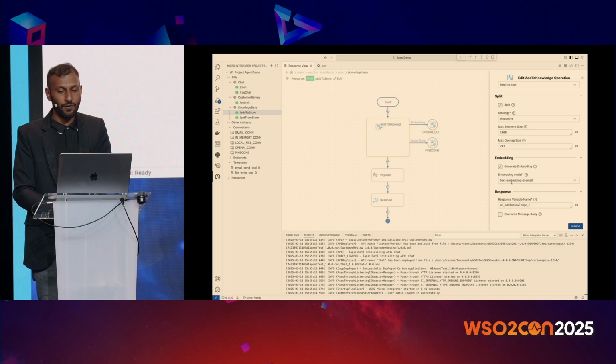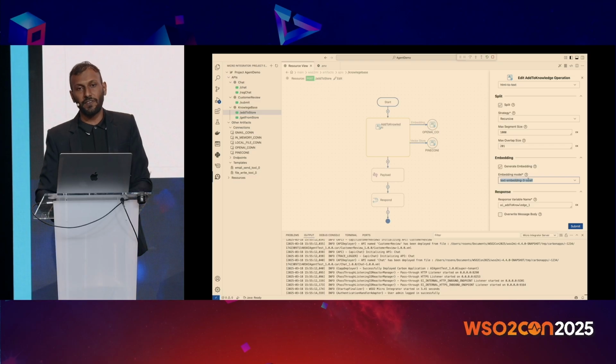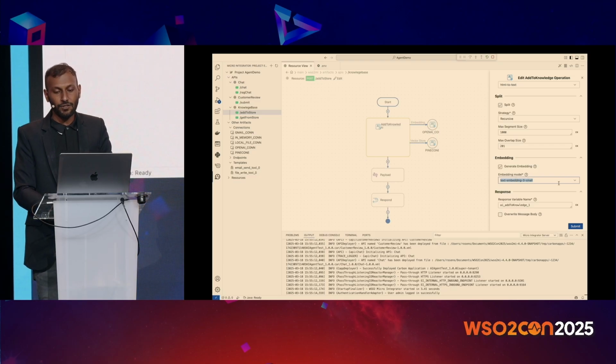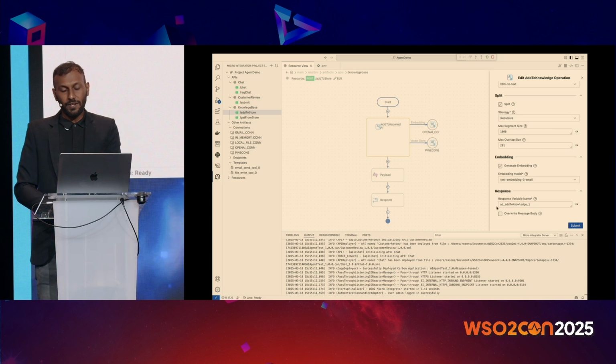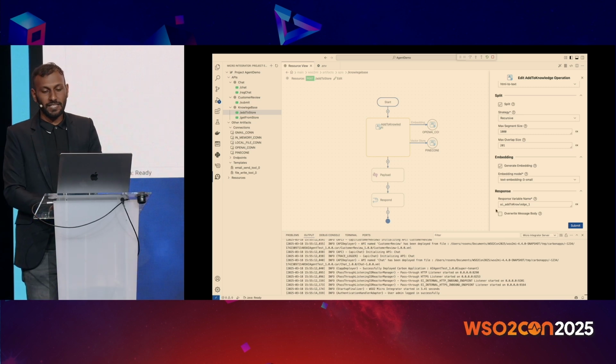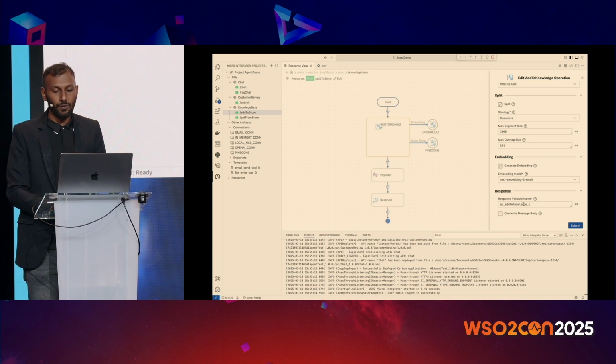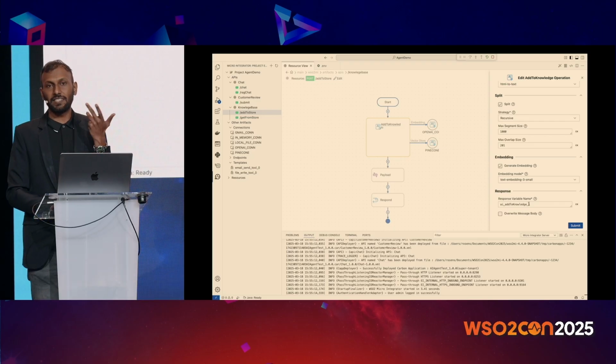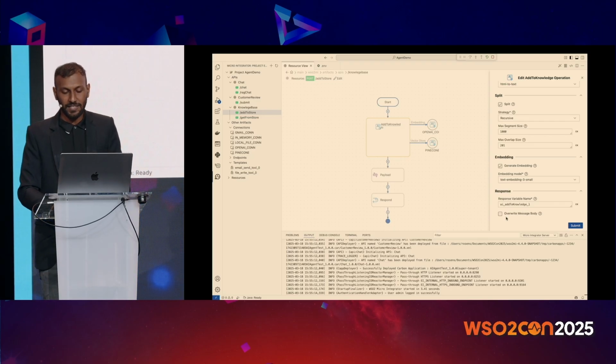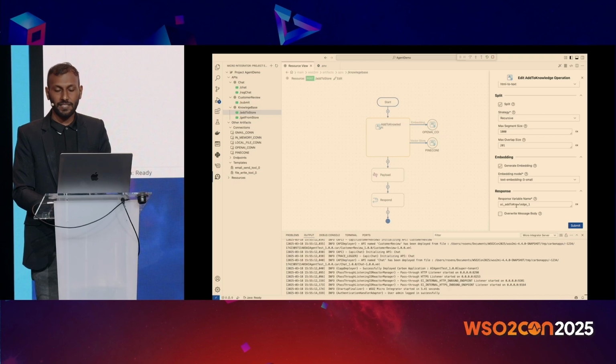And embeddings, of course, as I mentioned earlier, this will run on the text-embedding-3-small model provided by OpenAI. Similarly, you can select whatever model is supported. And here we have the same design language, where the response is again added to a variable. From that variable, you can see what happened to that vector knowledge addition operation.